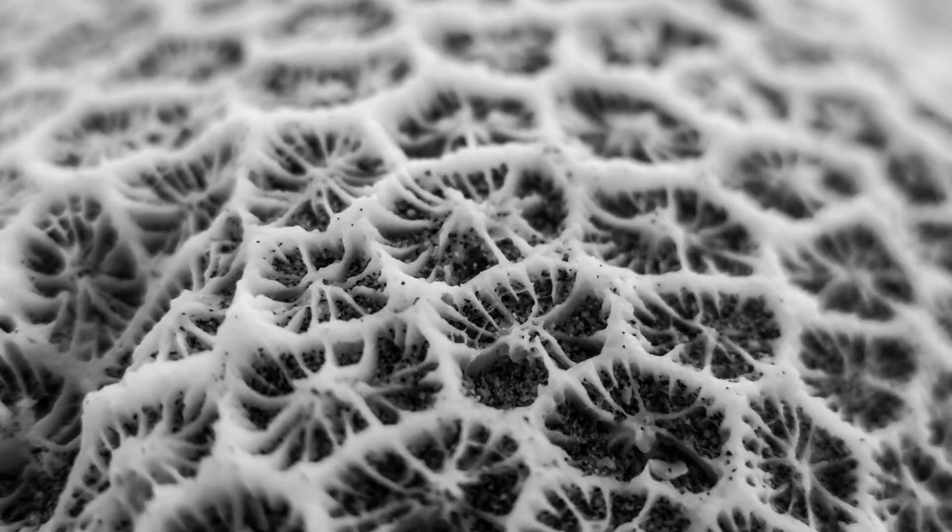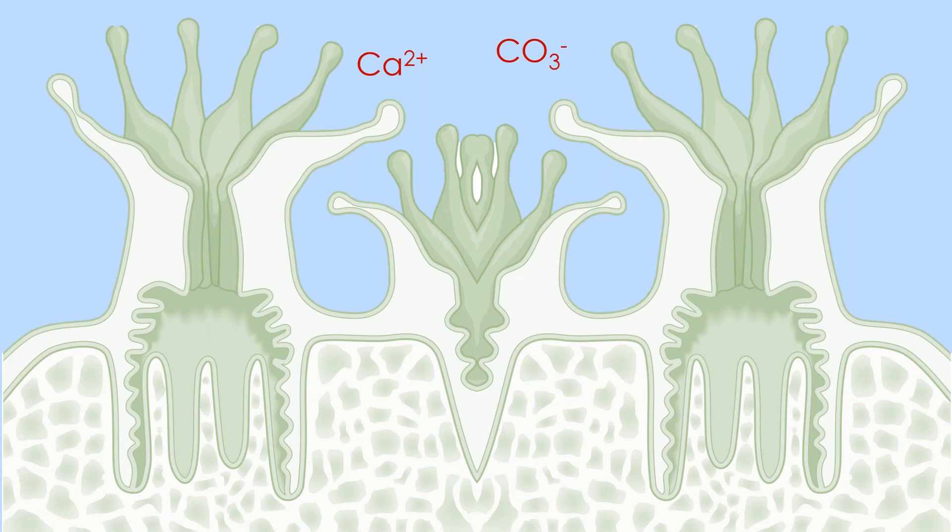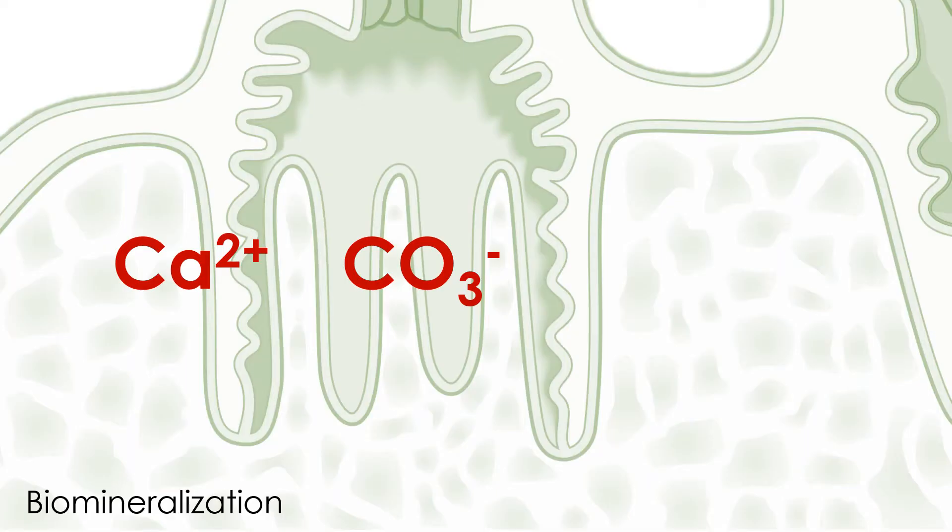The boxes are called corallites, and they are incredibly solid, hard, and durable because they consist of calcium carbonate in the form of minerals like calcite and aragonite. Corals produce these corallites and minerals by extracting ions and organic elements and other chemicals out of the water that surrounds them. Their tissues then control the reaction of these chemical species to produce the minerals. We call this process biomineralization. Biomineralizing organisms are capable of producing other minerals as well, but calcite and aragonite are by far the most common minerals produced by life forms, particularly animals.